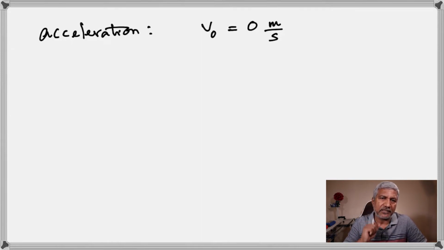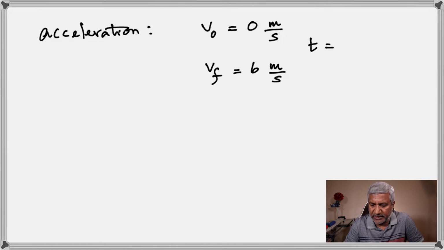And then you step on the gas, and let's say you're stepping on the gas slowly. So now the car is going to accelerate. And for the final velocity, you have a stopwatch and you are timing yourself. After 10 seconds, you see that you have reached 6 meters per second after 10 seconds. So you're stepping on the gas consistently and the car is accelerating. So the final velocity after 10 seconds is 6 meters per second.